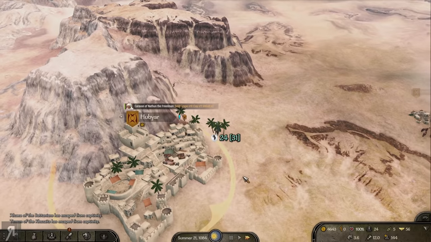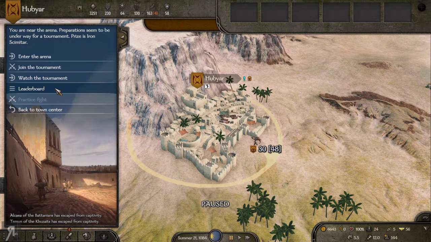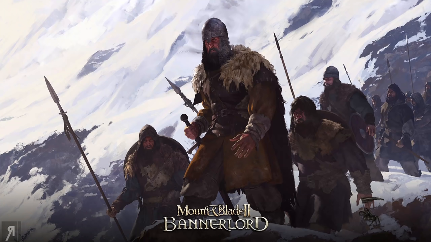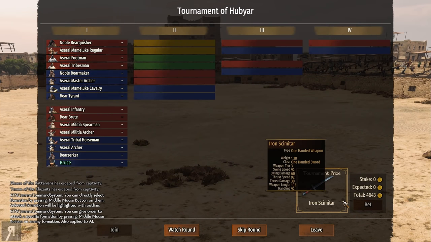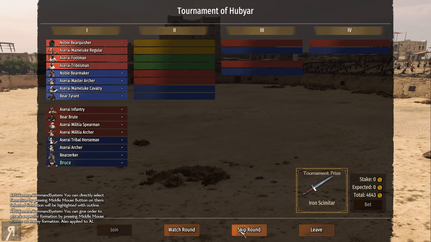So let's go into Hubyard now, because there does seem to be a tournament ready for us. Yeah, we're just going to go and do that. And the prize is what? What is the prize? Please be a two-handed sword. Please be a two-handed sword. It's a one-handed sword. This is going to be very, very useful for me. I actually really like scimitars, so I'm pretty happy with it.